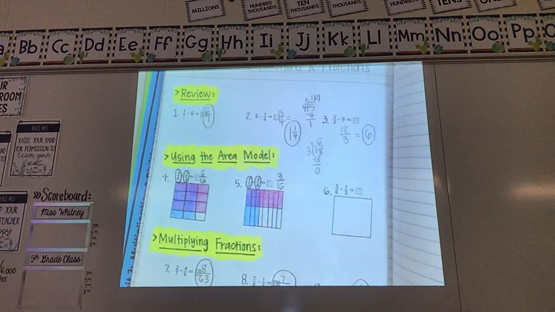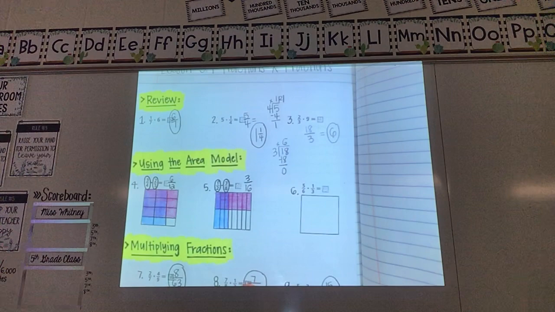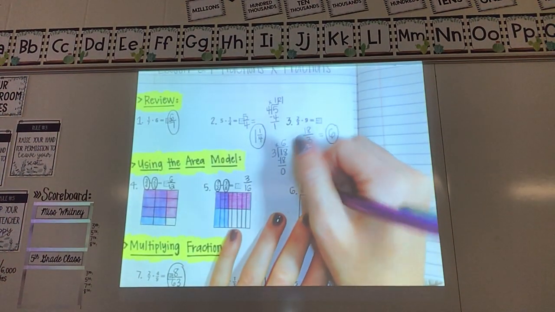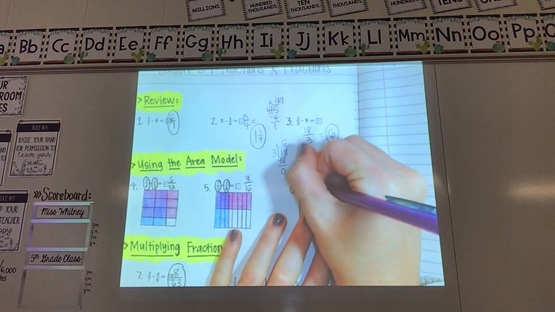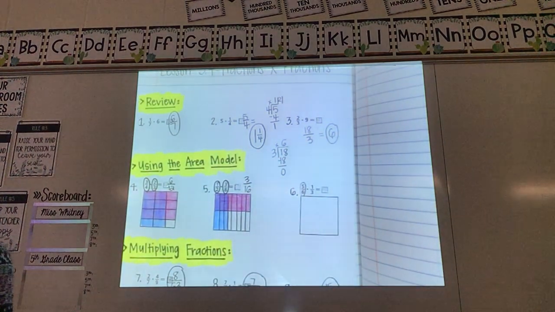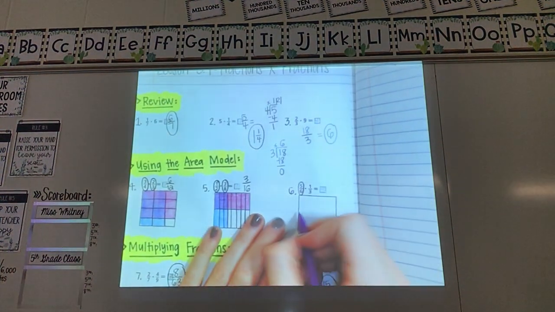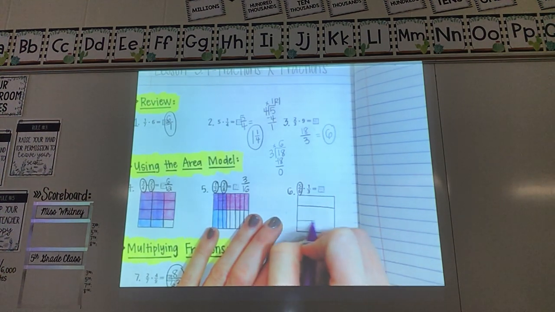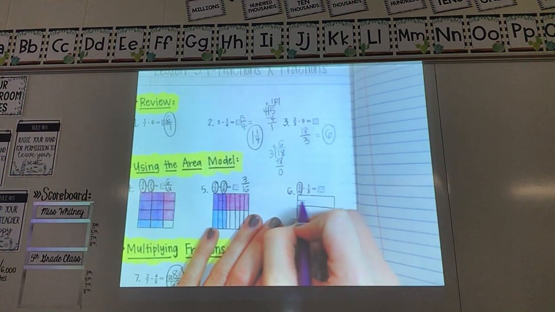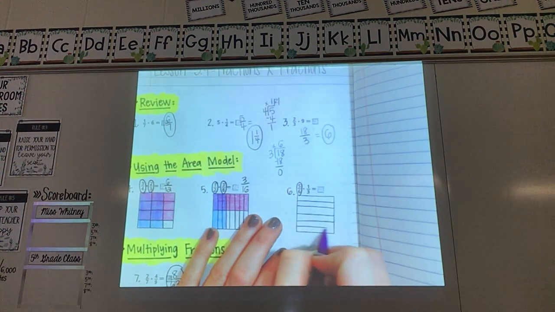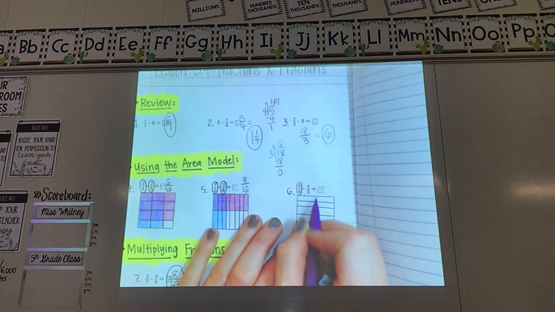All right, I'm gonna do one more. I'm gonna do it pretty quick. And if you have gotten the hang of it, this one should be easy for you to do along with me. 5/6 is my first fraction. So I'm looking at my bottom number. What is my bottom number here? 6. So I need to cut my box into 6 slices because that's my bottom number. My bottom number tells me how many slices I need. All right, there's 6 of them.